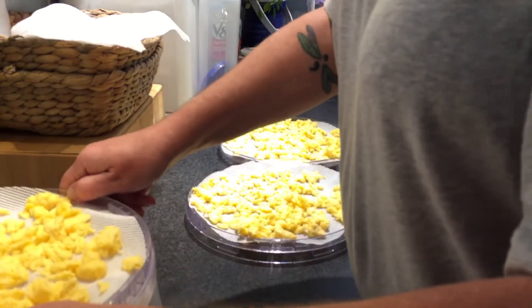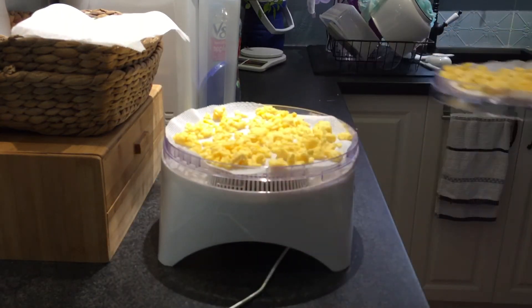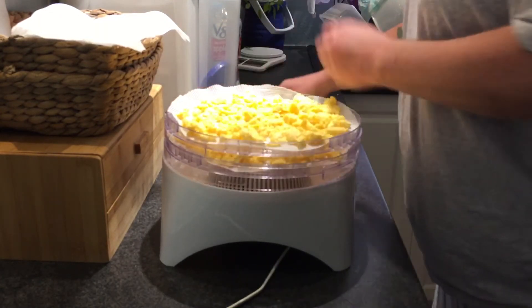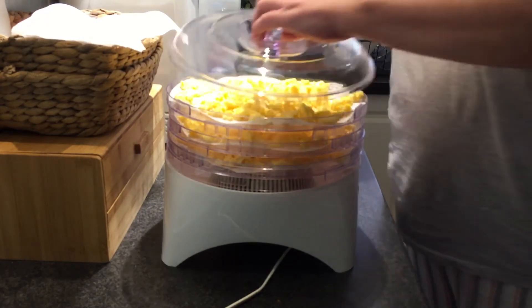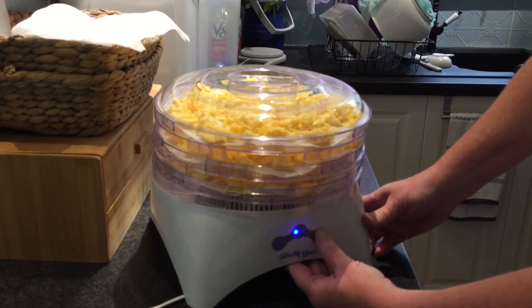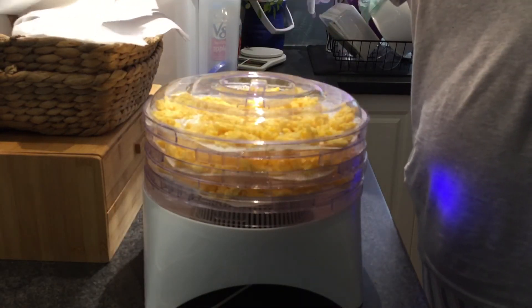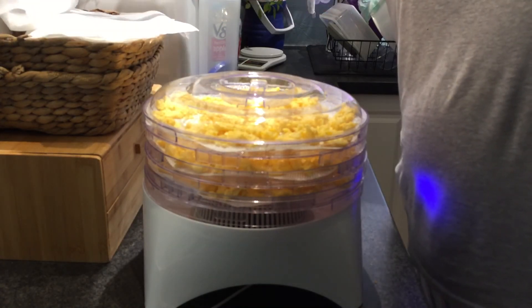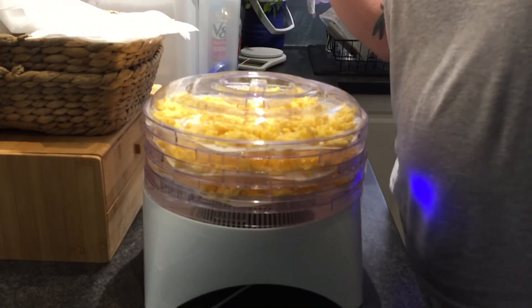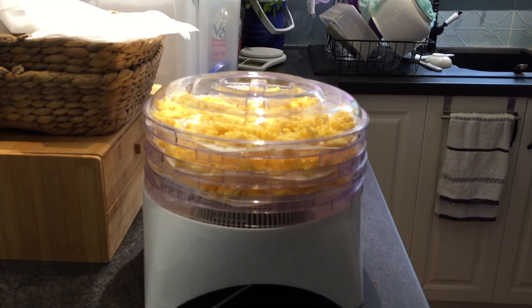This dehydrator you can't put a specific temperature on, but you can run it at two different settings. So we just stack these up, stick the lid on, and turn it on at the highest setting and see what happens. I hope I'll give you a little bit of inspiration to do some dehydrating — it does take a lot less space, especially if you prep. Don't forget my tip: silicon mats in your dehydrator — game changer! Thank you so much for watching my haphazard video. I'll catch you around — thank you guys, bye!